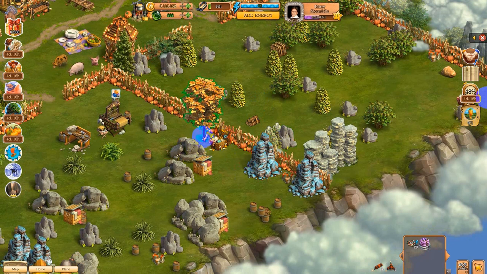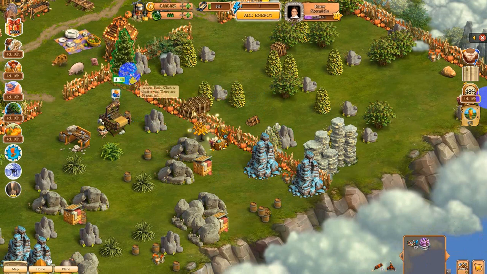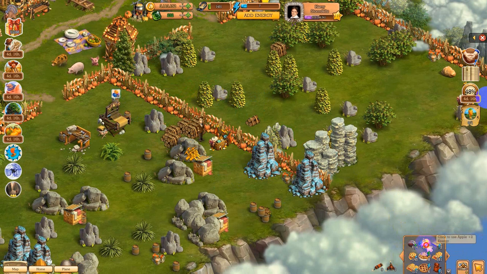And I'll be able to take this tree out, hit the combo again. Tree's gone. And why not that one too? Excellent. Well, we're almost at 50%.